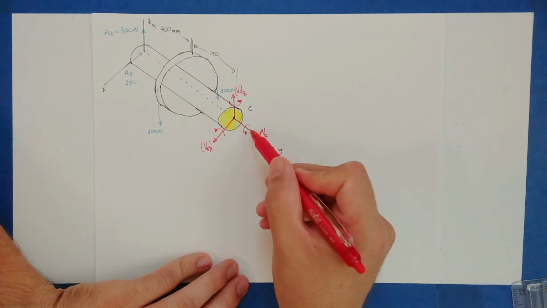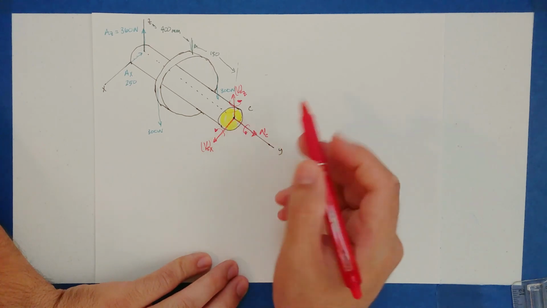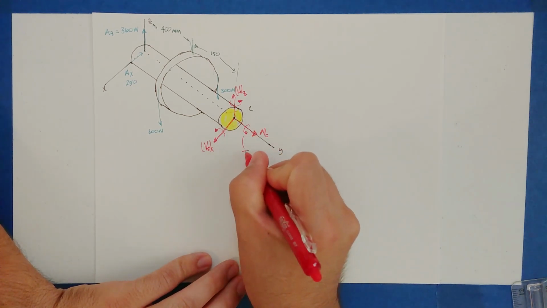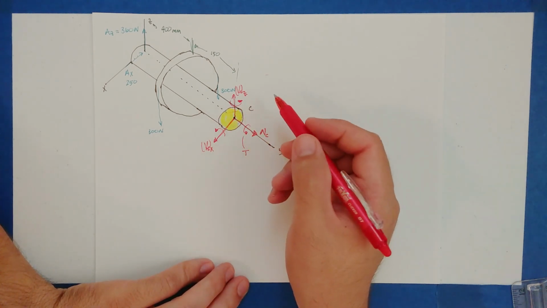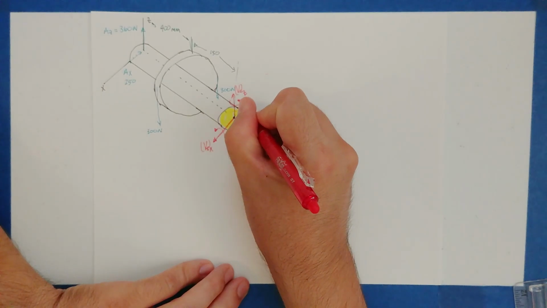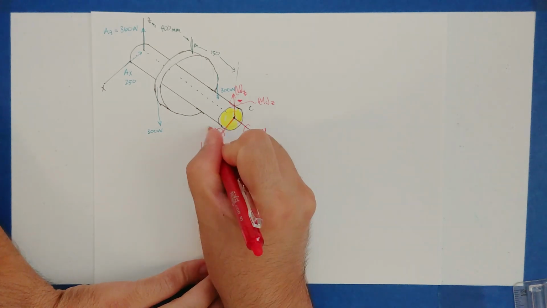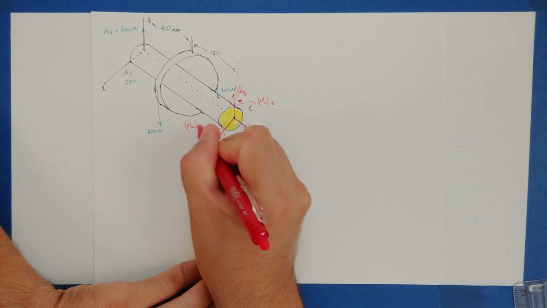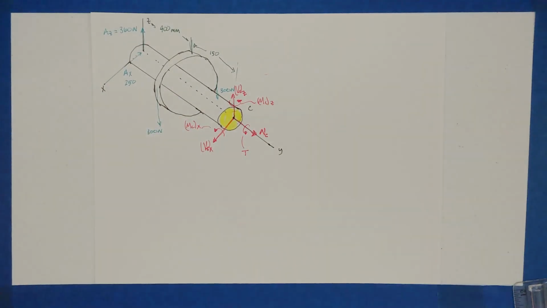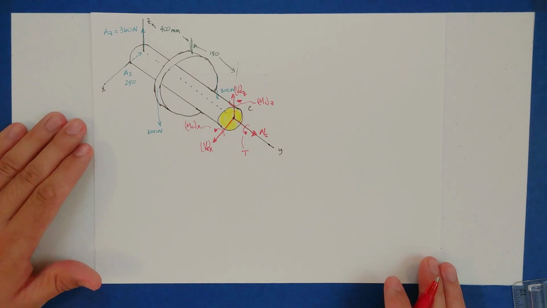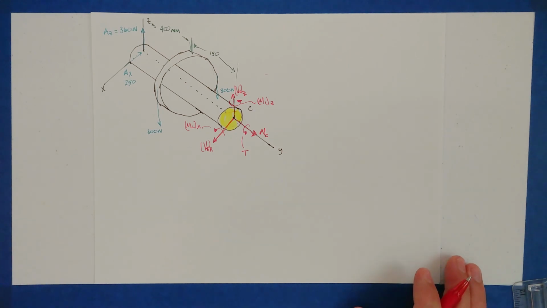So they're going to have special names. This one that is perpendicular to this plane over here is going to be the torque. So this is T. And then these two are capable of producing bending moments. So we're going to call this one here the moment at point C about the Z axis, and this one the moment at point C about the X axis. These two can generate bending moments. This guy is going to generate twisting, or a torque. So there we go. We have 6 unknowns, and our job is to determine what they are.